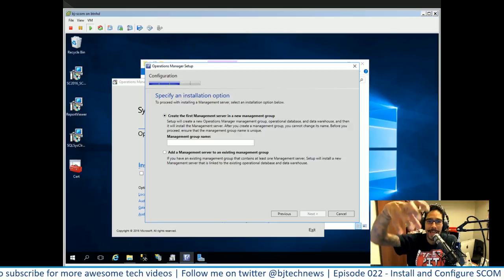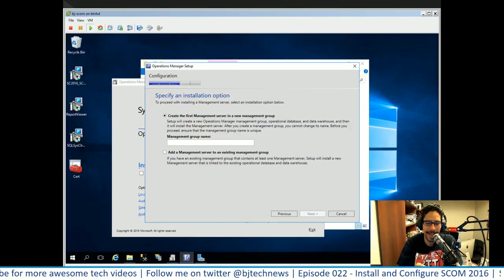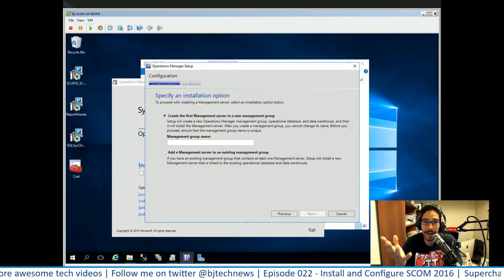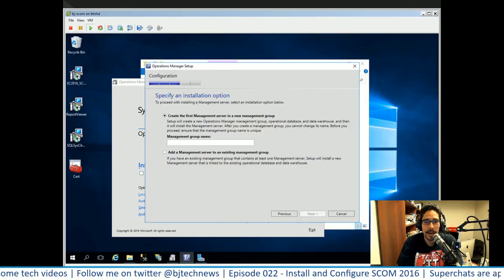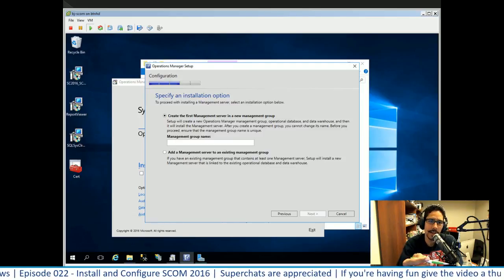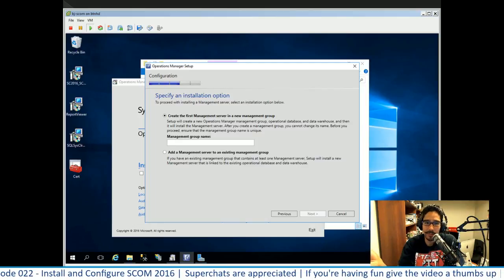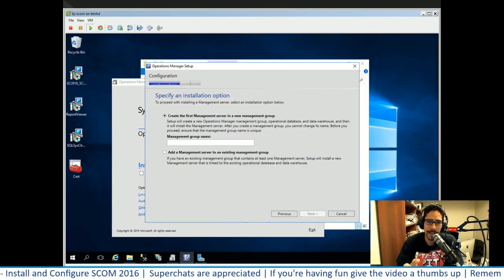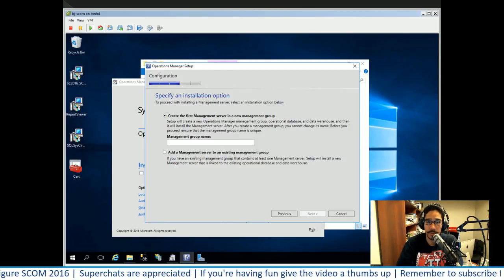And you don't want to have one particular management group managing all the offices, right? That would drive you nuts. That would drive me nuts. Even though you even have a naming scheme for your computer accounts, right? Most likely people that live in New York probably have a computer name scheme for their deployments as NY- the serial number, or NJ- whatever, right? But creating specific groups depending on the location that you're at will work great for your SCOM. For me, I did NYC.